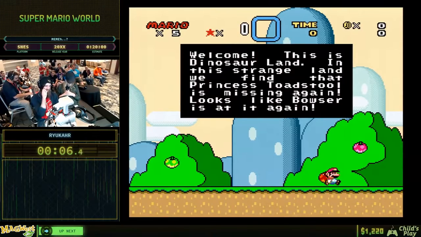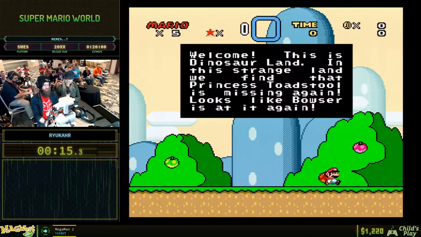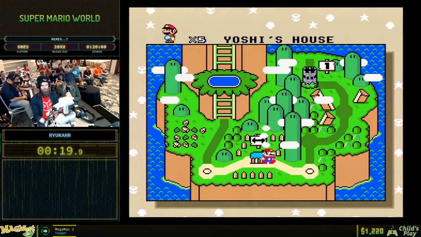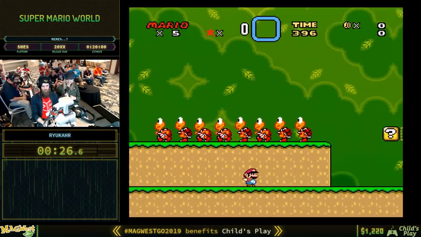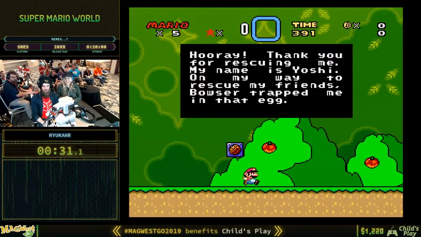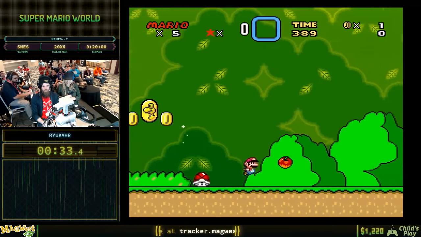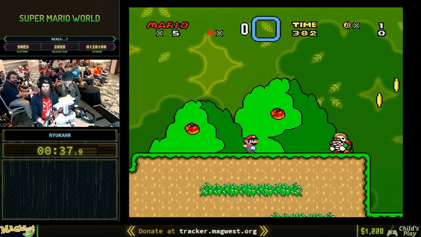So, we're gonna play Vanilla Mario World now. I always play Kaizo stuff, and I haven't played Vanilla in a long time, so we'll see how this goes. I'm gonna take it nice and easy, because I don't want to die on the first stage. I hit the Yoshi egg, which actually is not a good speed strat, because even though he was off screen, he still paused my game.